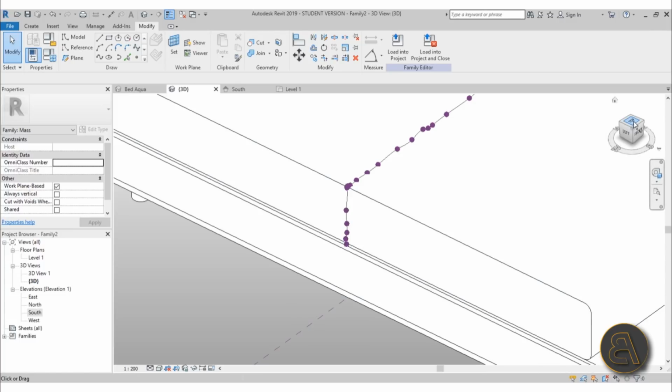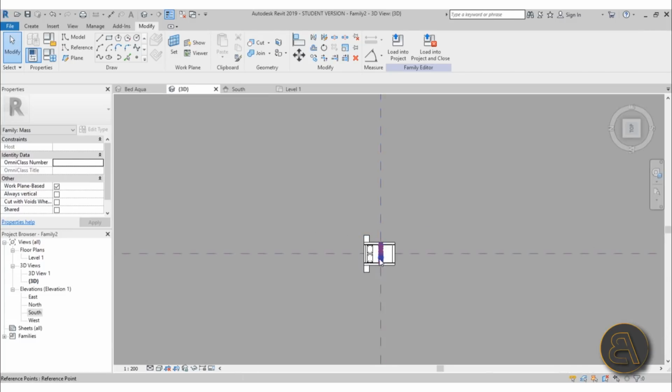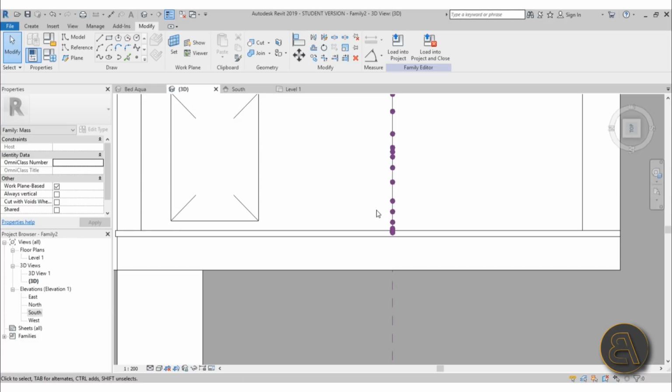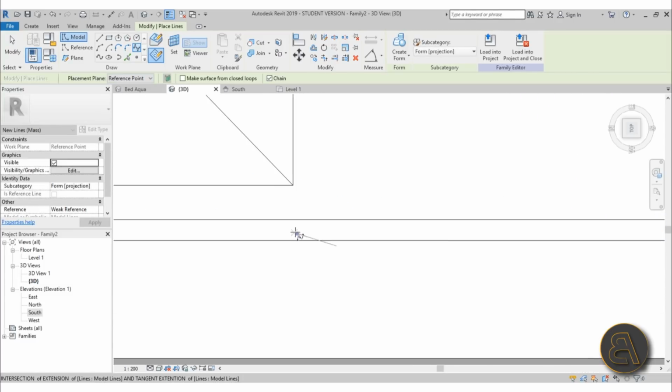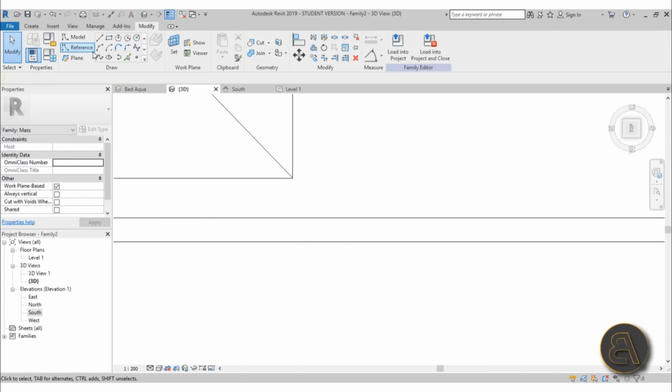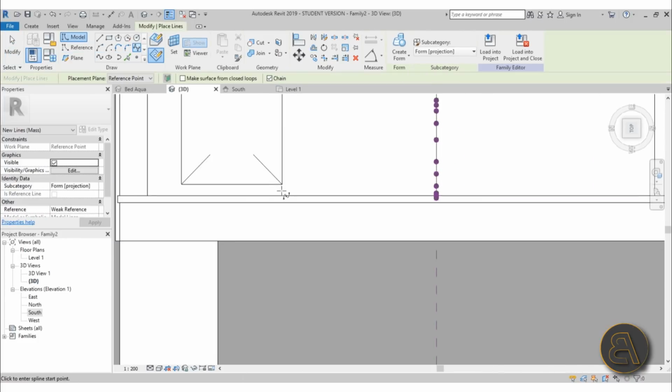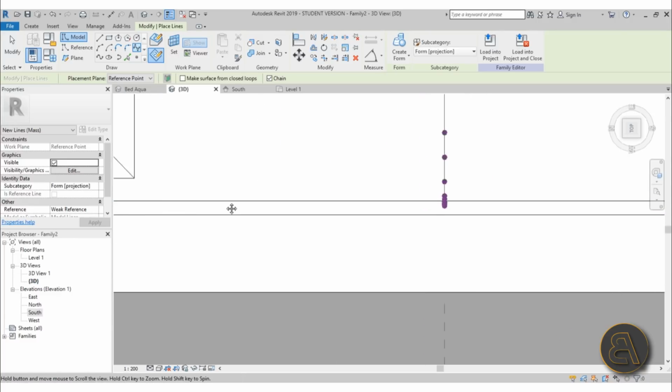So let's go maybe to the top like that, zoom in. So that reference point is selected, and now go with the spline, but let's now choose this spline. This is the regular spline, this is spline through points. For the line going across the bed, I chose the spline through points, and for this one, I'm just going to go with the regular spline. Now, if I go like this, all the way across, okay, let me cancel out of that, I don't like this, let's try again. So again, spline, and let's follow this line.